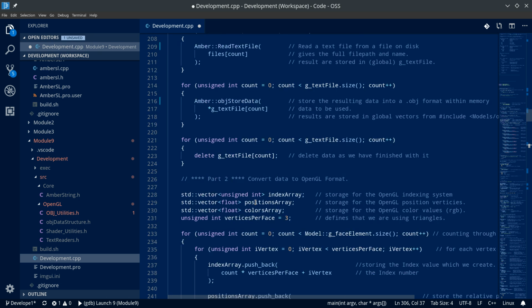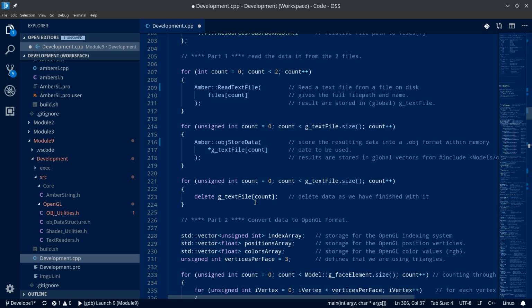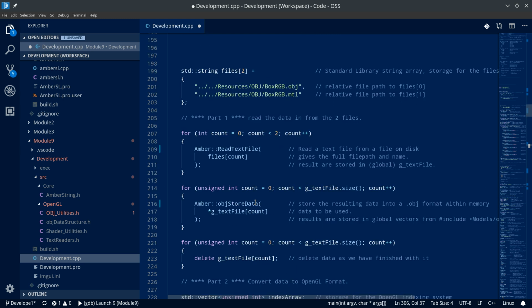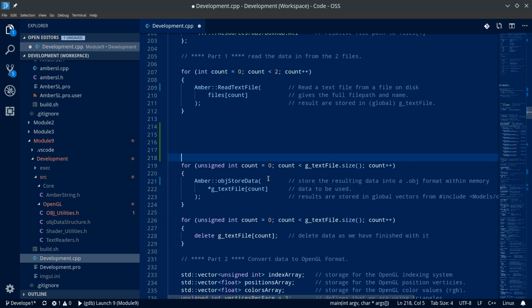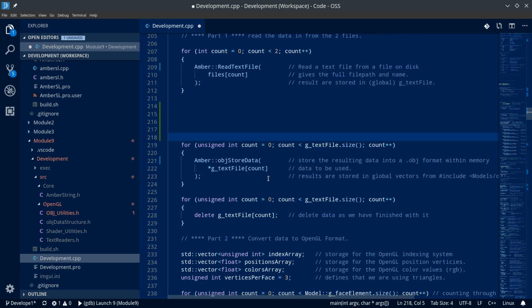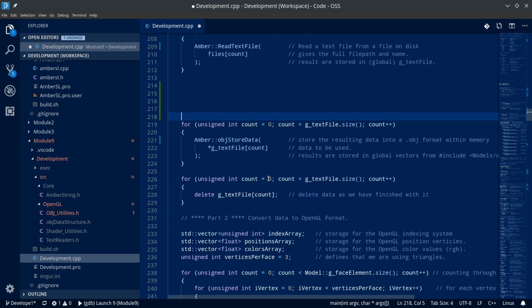The colour problem comes from using the utilities outside of a class. Or outside of, how can you put it? A global scope. So when we read the text file, when we store it, when we start to store it, it matters. And delete data as we have finished with it, yeah.